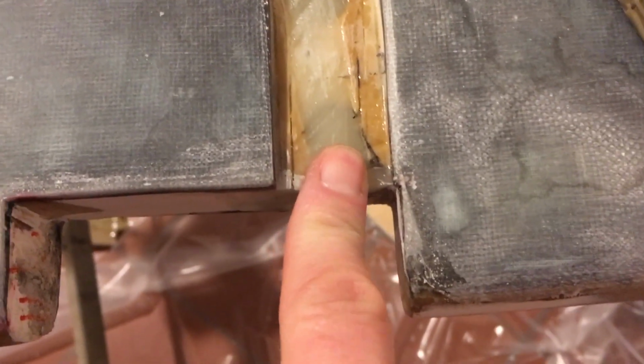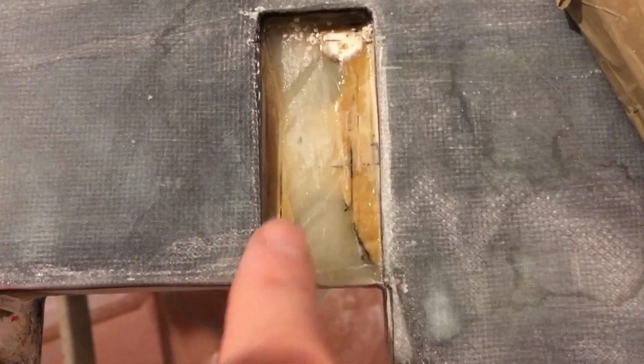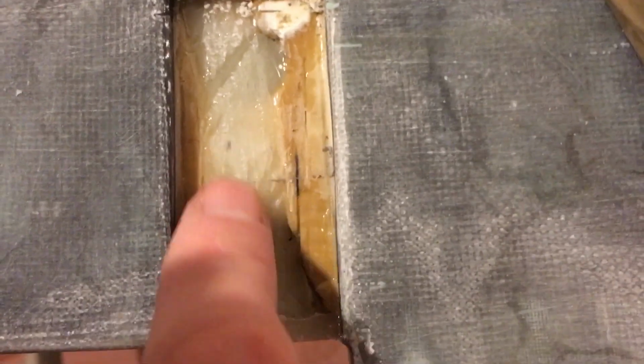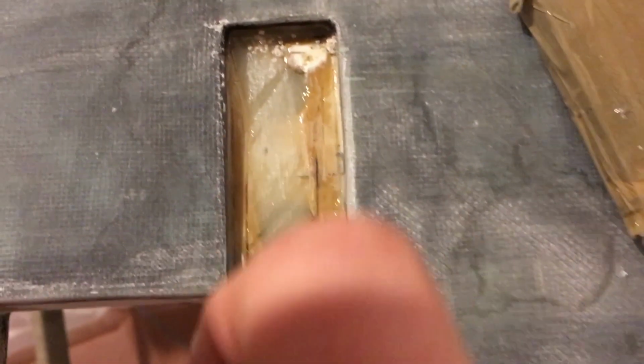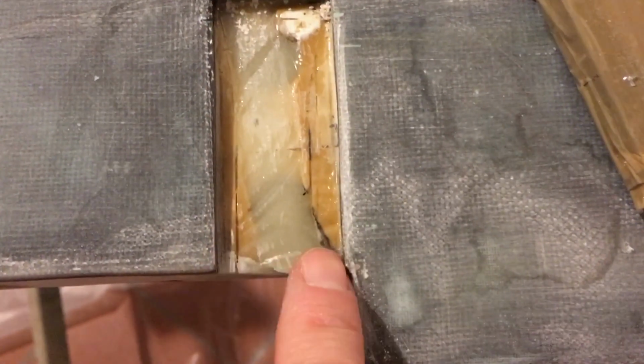This is the second part. There are two air bubbles trapped inside the resin. So I will drill, then use more epoxy here.